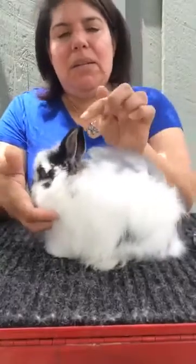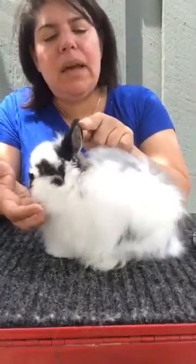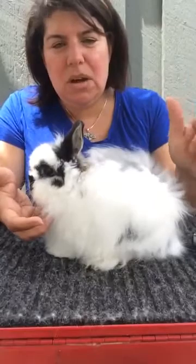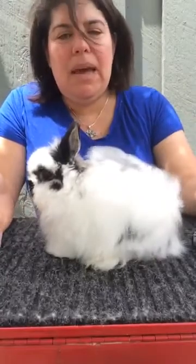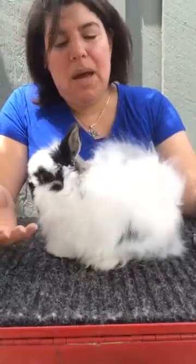So anyways, his ears, you can see right here, they're a little bit weak, okay? At the tip there, I wish they had the shape of the sister you just saw. They could be more open, but this is a problem that I've been trying to fix for a little while, and this is actually an improvement, so I'm okay with it.